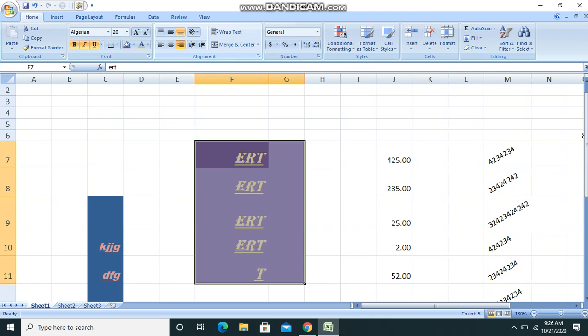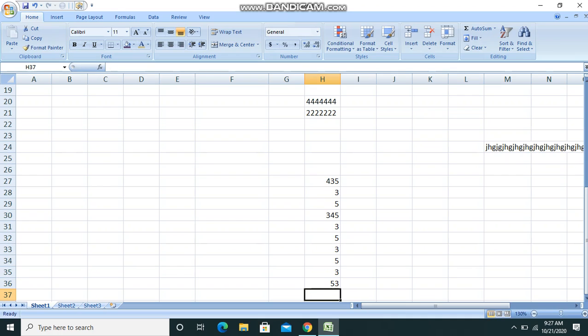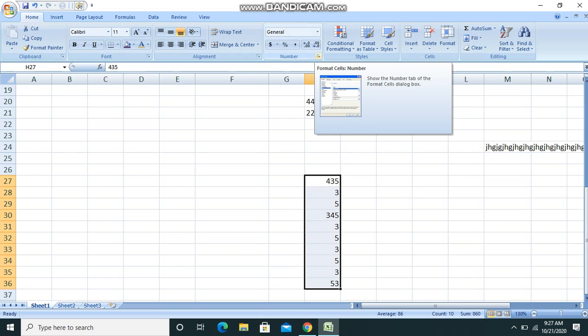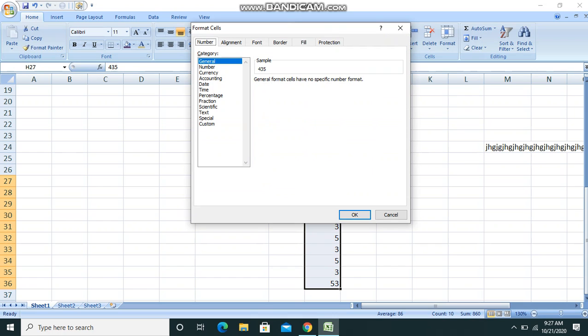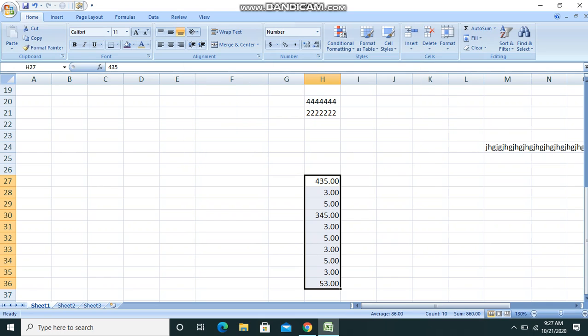Alright, after this alignment I would like to tell you about number formatting, but just a moment. For that, let me write down some numbers. I have written some numbers. Now I want to format these numbers. For that, I will select the numbers and click on this number dialog box. I am opening the Format Cells dialog box through this arrow, the dialog launcher. I just need to select Number and select the decimal places, so that you can set by default how many decimal places you want for every number. If it has some decimal places, it's fine. Otherwise it is going to place 00 after the number.